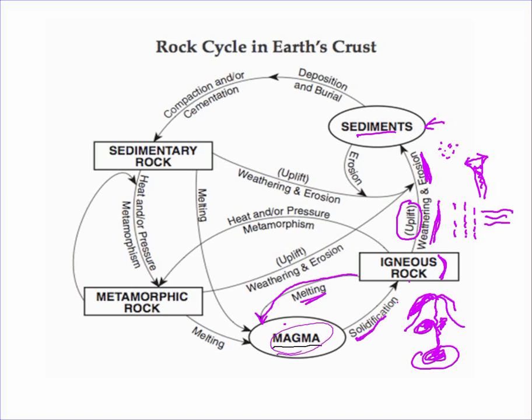Sediments can become more eroded, more broken down. Remember the other day at the beach we saw those pebbles — we picked them up and they were all round and smooth? You know why? Because the ocean kept working at them, pushing against them, actually breaking off the rough pieces and making them smooth. All those little broken-off pieces became sand — became sediments. It just keeps going, breaking things down further and further.